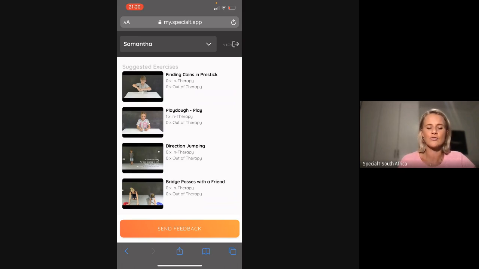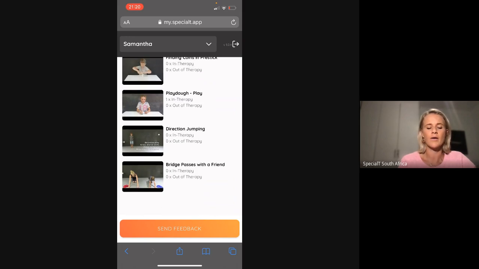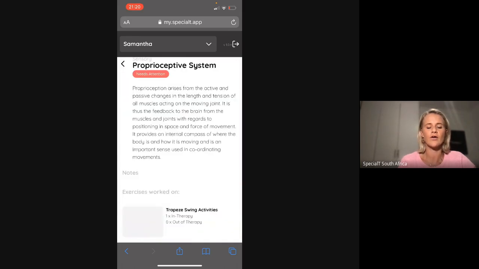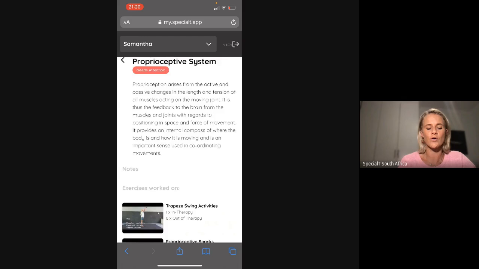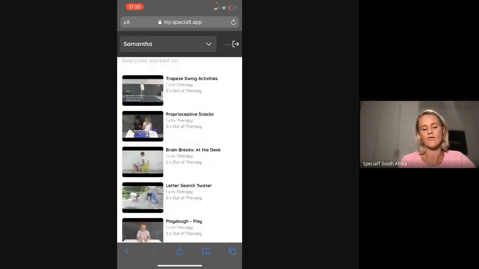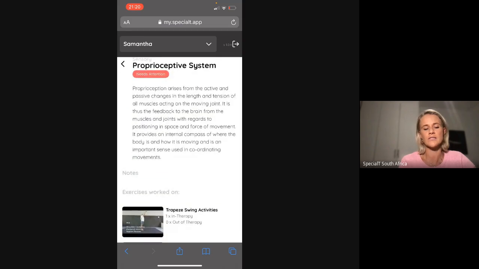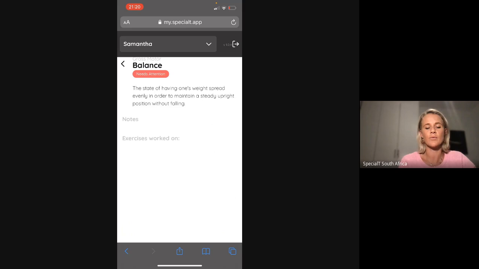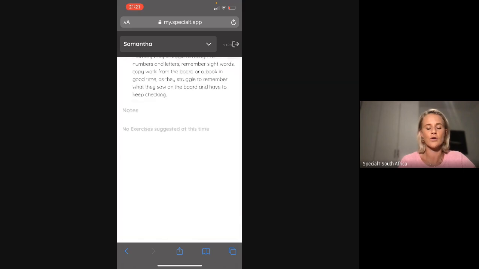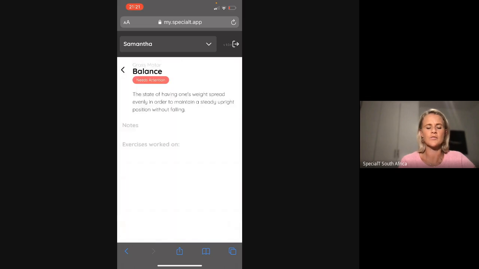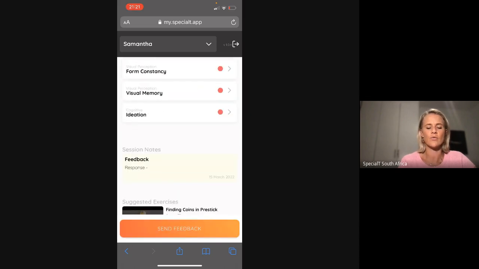Remember, I'd added 2 under proprioception, and then I added 2 more for prone extension. If I want to go and have a look at what the therapist worked on, I can then see if there are any additional notes, and I can see, wow, the therapist worked on all of these therapy areas, all of these exercises under proprioception. The therapist maybe worked on, let's see what else the therapist worked on. I think they only did proprioception. So I can now see all the notes there.